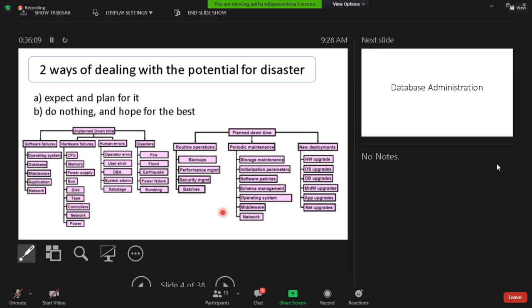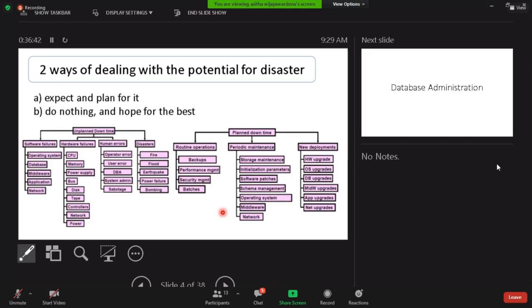So you can do storage maintenance, initialization of parameters. You can have software patches and schema management, operating systems, middleware, and network. Right? You can do required alterations and required changes to the system before it fails. It's a kind of maintenance.